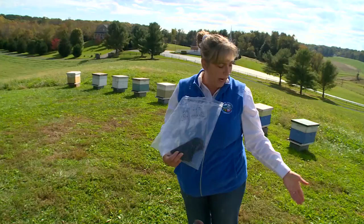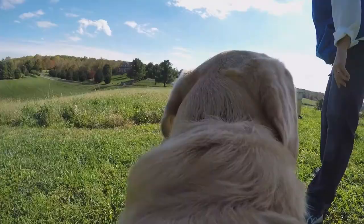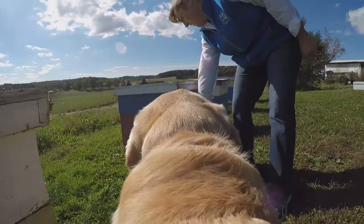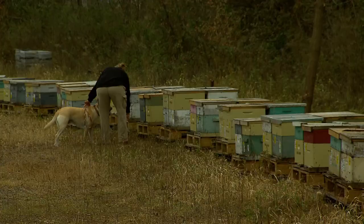We actually use the real comb and I hide it into the boxes or the tubes or the fake beehives. When he finds that scent, he knows to sit. And we use the beehive so that he's used to being around that shape and size box. The bees he inspects, we put a sticker on saying that they were certified American Foul Brood free, with the date on it, and then they're good to move in and out of state for that one year.